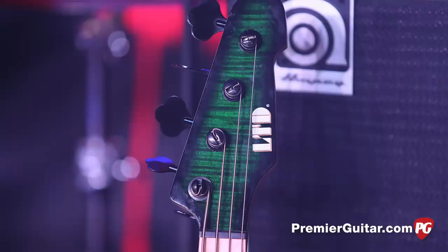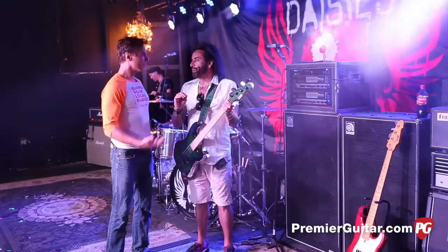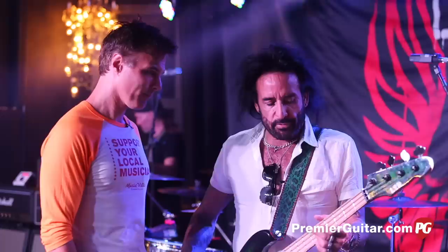Yeah, and one thing I learned throughout the years too, because when Hipshot came out with it years ago, we used to add it to an existing bass, and it was never right. The key is to put it on as you're building the bass so you can work out all the kinks. So it's extremely accurate, dead on. That's great. I don't have to hassle with it, and I go boom, just absolute immediate, that's great.